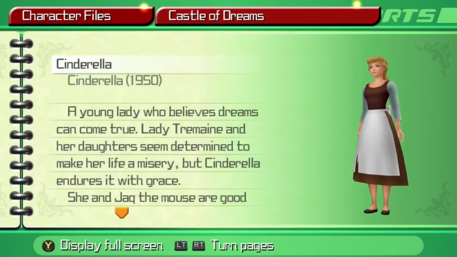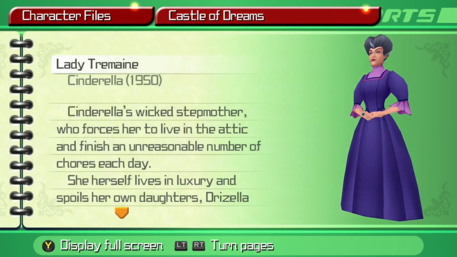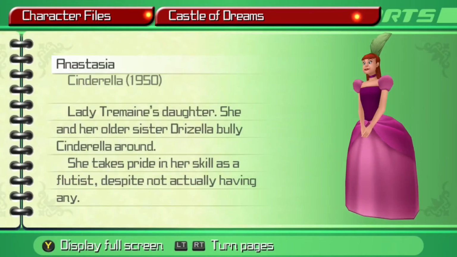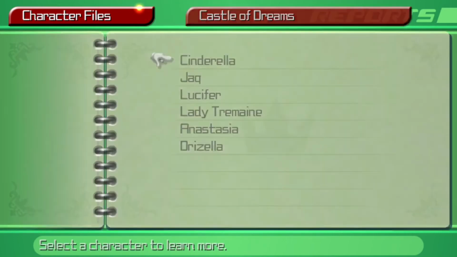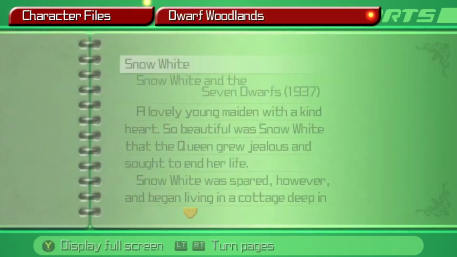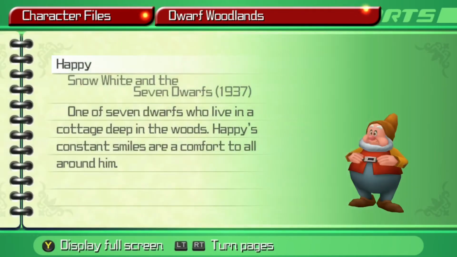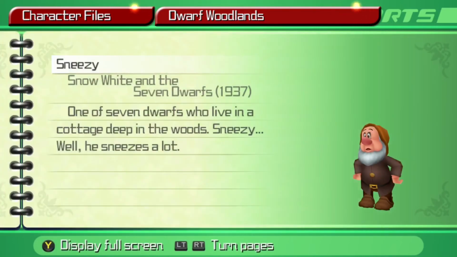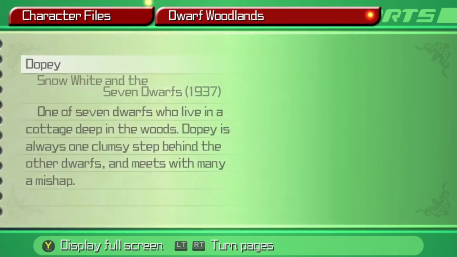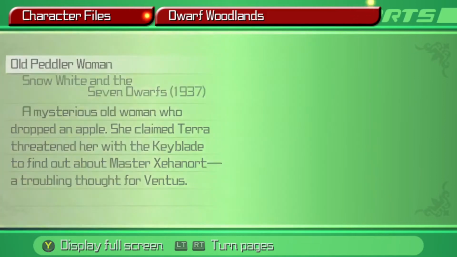Castle of Dreams. For Ventus, we met Cinderella, Jacques, Lucifer, Lady Tremaine, Anastasia, Drizella. In Dwarf Woodlands, we met Snow White, and we also met Doc, Grumpy, Happy, Sleepy, Bashful, Sneezy, Dopey, the old peddler woman who, as we know, is actually the queen, whose outer look now reflects her inner look.